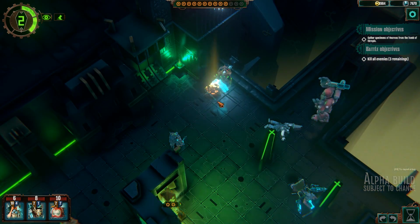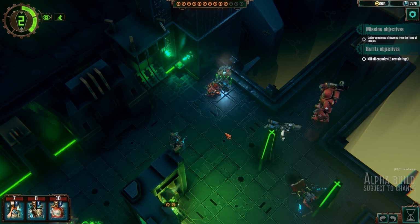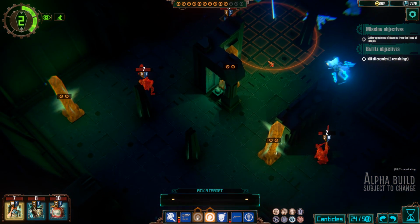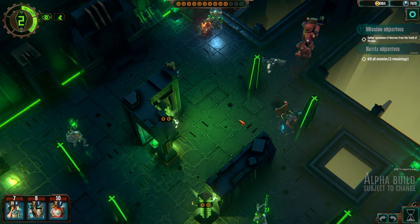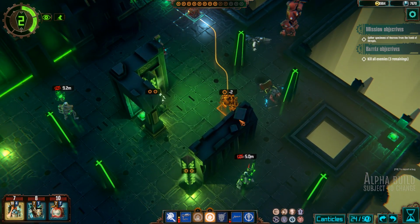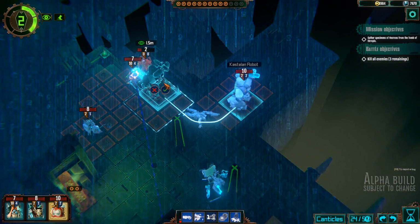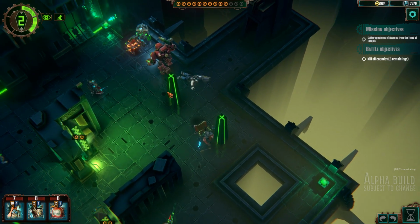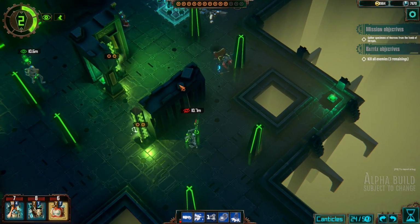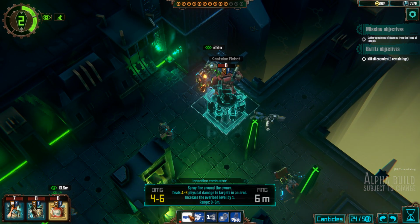We should probably repair ourselves. By the wilderness she got. Nice. And we've kind of like, ooh, if we attach it to this guy, we can at least do a bit of damage there. I can't believe I killed my own tech priest. That was maybe a silly move. So right, let's move this dude here. Oh wait, yeah, I forgot about that. Wow, 4 damage. Wow, that weapon is devastating. And that has 2 loads in it, so you want to kind of watch out. It can catch you twice.